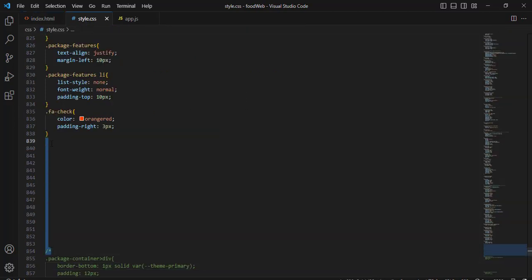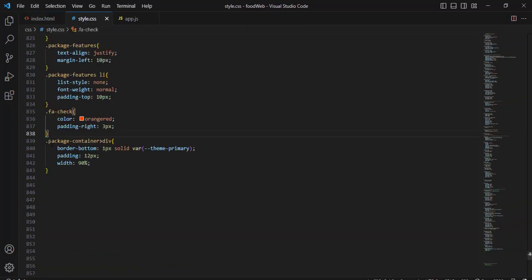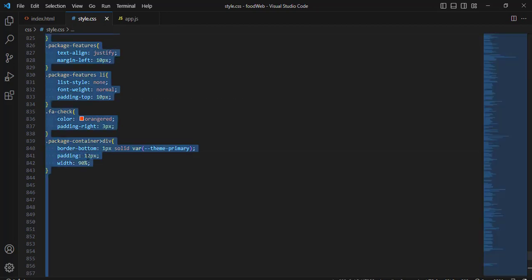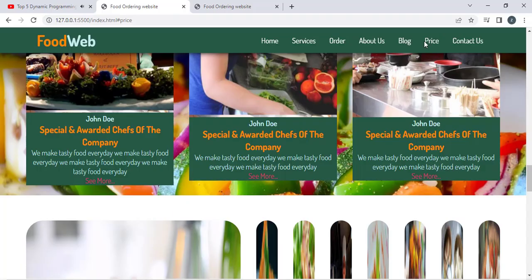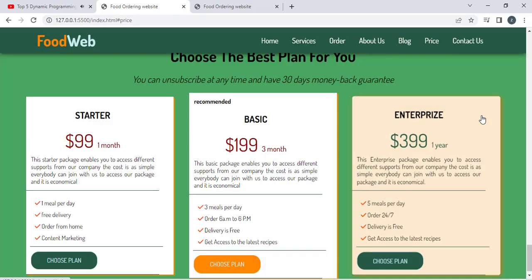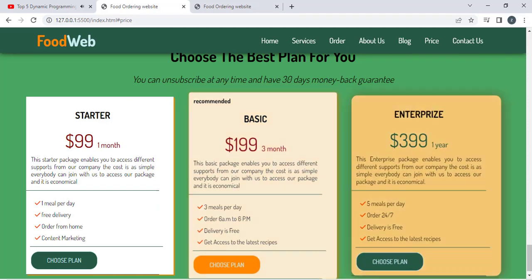Now let me add a border bottom for every child right here. So border bottom 1 pixel solid, team primary, and padding and width. As you can see here, we have a horizontal line.